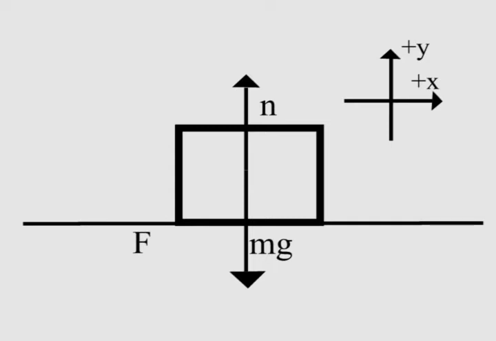In the drawing given to us, we had the man pushing the box towards the right, so we just add in his force pushing the box towards the right. And that's our first free body diagram done. Now you can see we have all the forces and the directions in which they act.